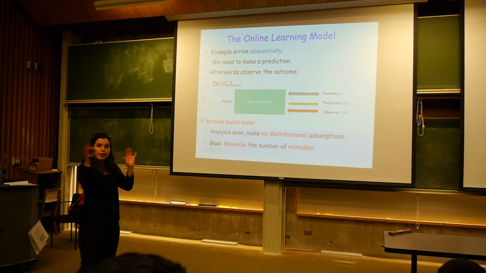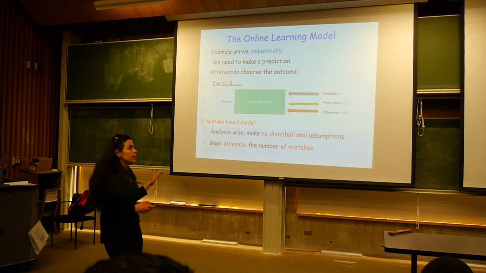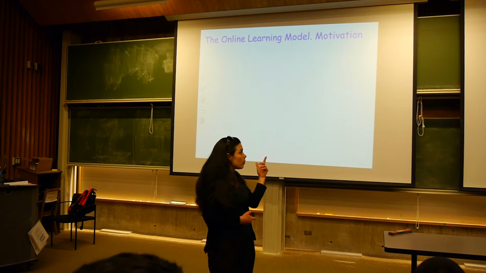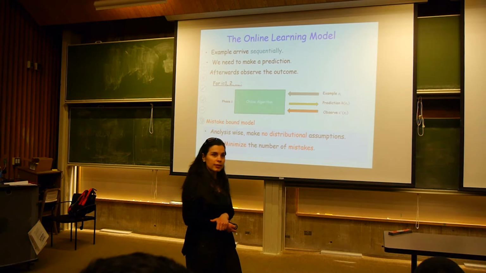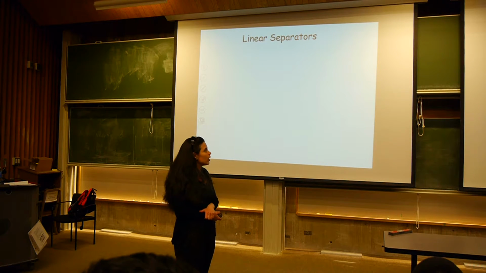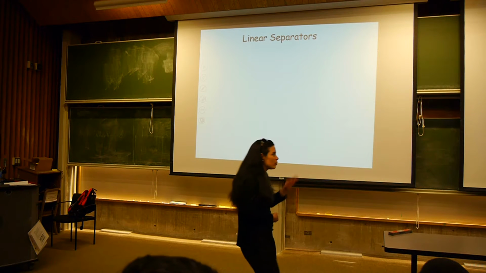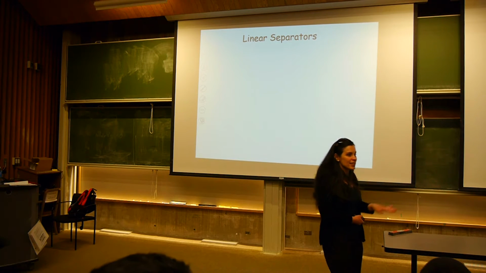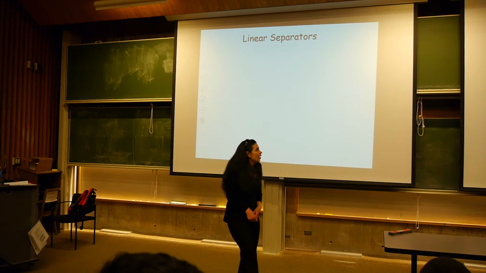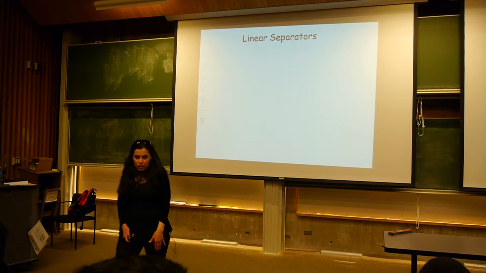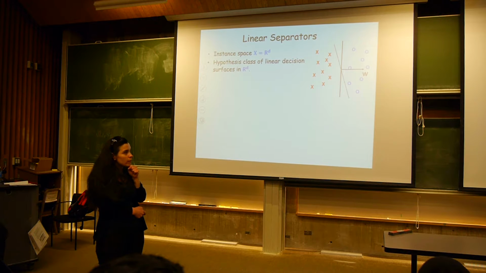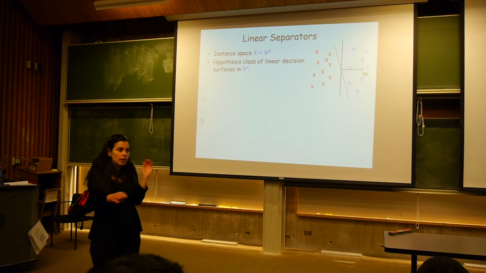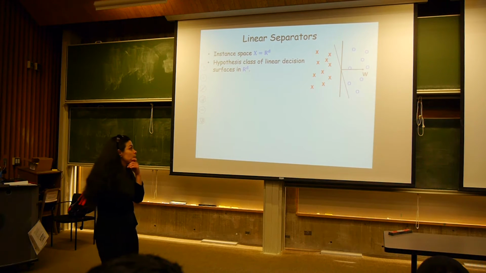And I'll be very concrete today. I'm just going to focus on the case of linear separators because I want to talk about the perceptron algorithm. I'm going to skip this for now. If you are curious, you can come back to this later. There is a motivation for that model, but we go to linear separators. So just to be concrete, let's think about the case when the target function is a linear separator. So I'm in the online learning model, but the target function is a linear separator.